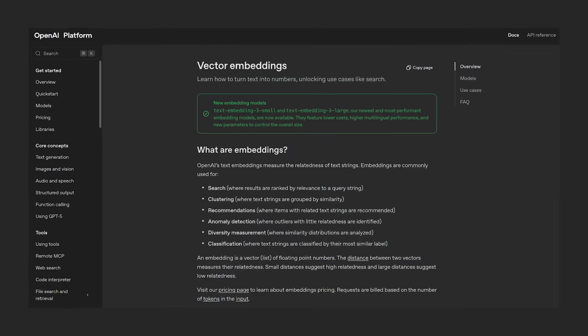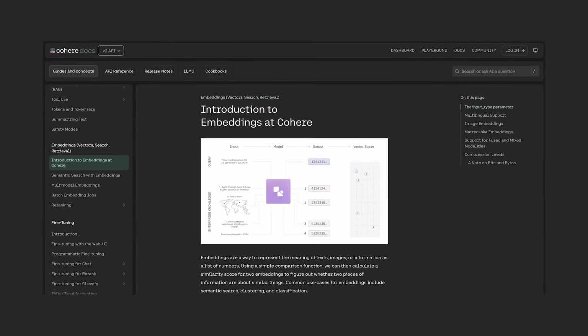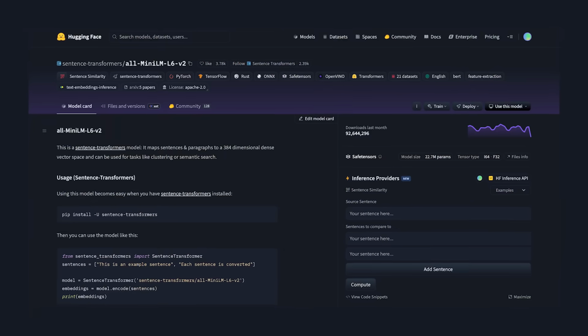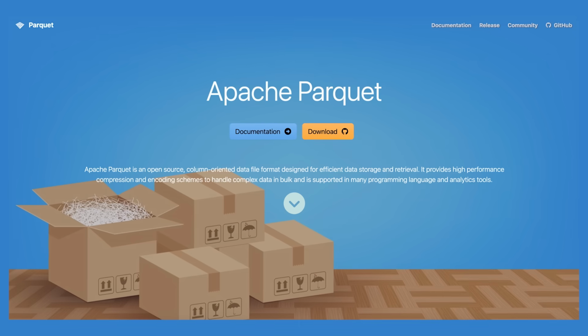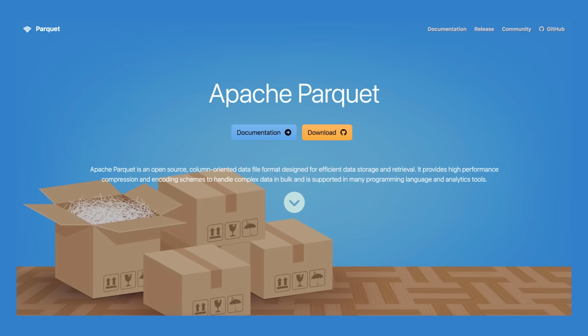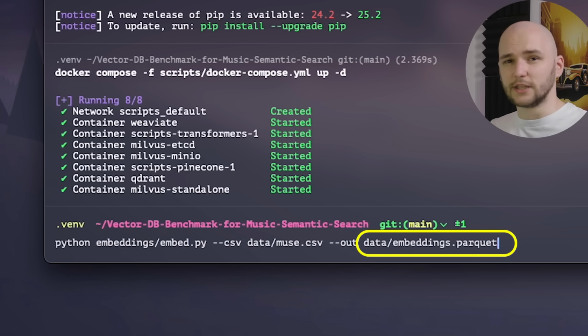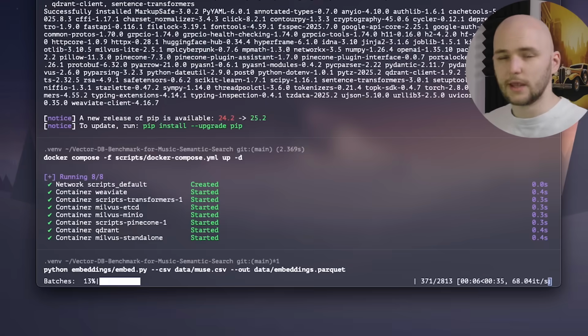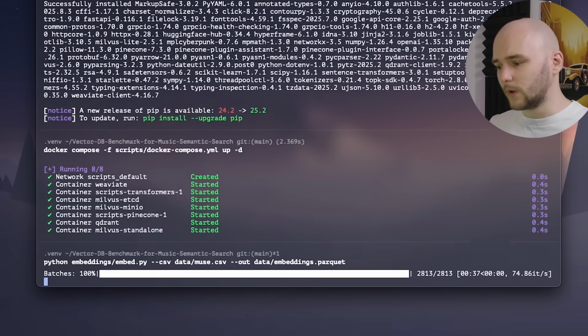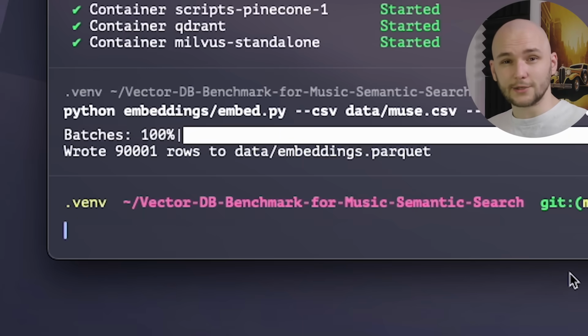To generate those embeddings, we use specialized models. Cloud providers like OpenAI and Cohere offer powerful embedding models themselves, but they do cost money per call and require an API connection. For this project, we'll keep it simple and use a Hugging Face embedding model to generate our data. The output will be saved in a Parquet format, which is efficient for large data sets and keeps the file size manageable. This embeddings file is what will actually feed into our vector databases for benchmarking. So go ahead and run this command, but it will take some time to generate the embeddings. But once that is done, we are now finally ready to run our benchmarks.